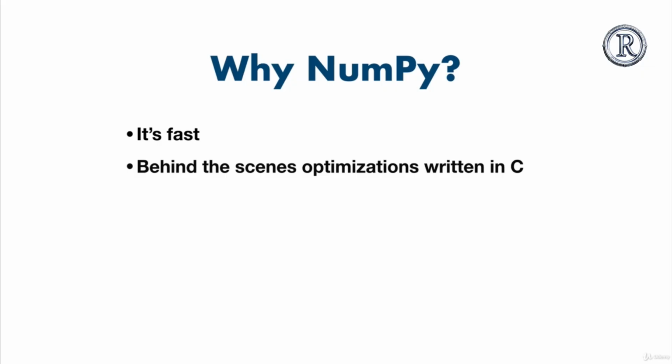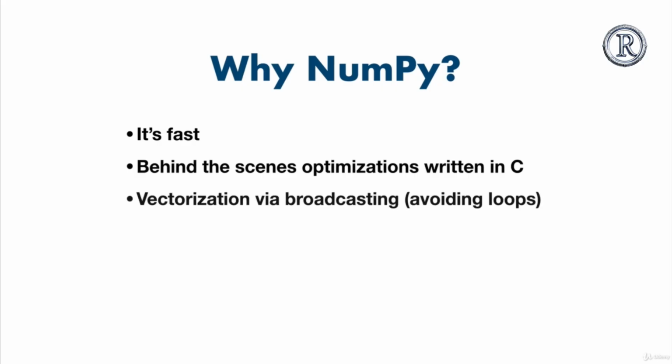Now it gets these optimizations in speed through a process called vectorization, via a term NumPy uses called broadcasting, which is essentially just avoiding writing loops when you're writing calculations. Because if you're writing loops to make calculations, such as in Python to calculate over a list, that can form some eventual slowdowns if you have a list, say, of millions of different numbers, which becomes common practice when we're working on machine learning projects.